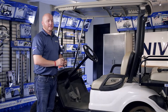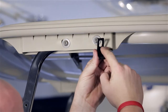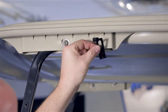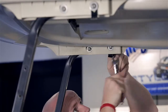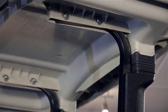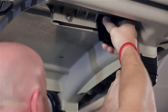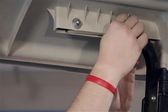Now we're going to install the L bracket at the strut rear bolt. You'll notice this bracket has two slotted holes — the larger of the slotted holes will go behind the bolt head. Once it's in place, tighten the hardware and repeat on the other side. Moving to the rear strut, remove the rear bolt of the rear strut and attach the rear bracket to this location using the same hardware. The angle for this bracket should go to the back of the cart with the mounting tab to the outside. Repeat this on the other side.